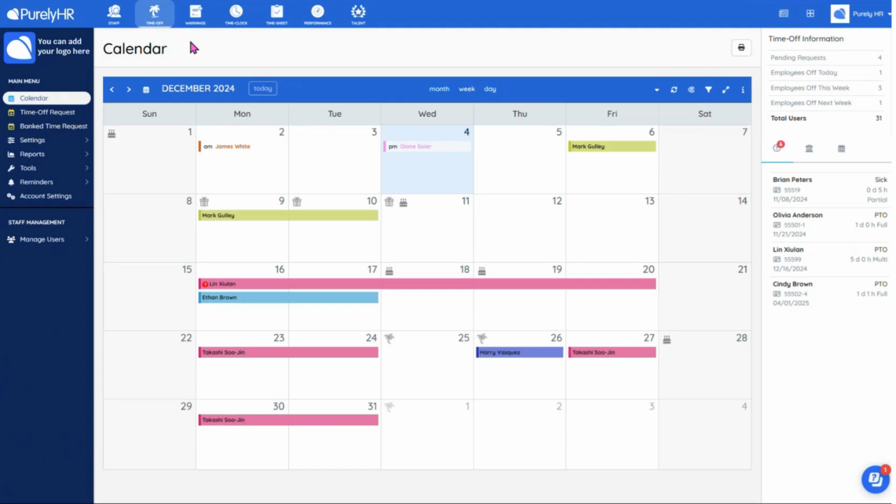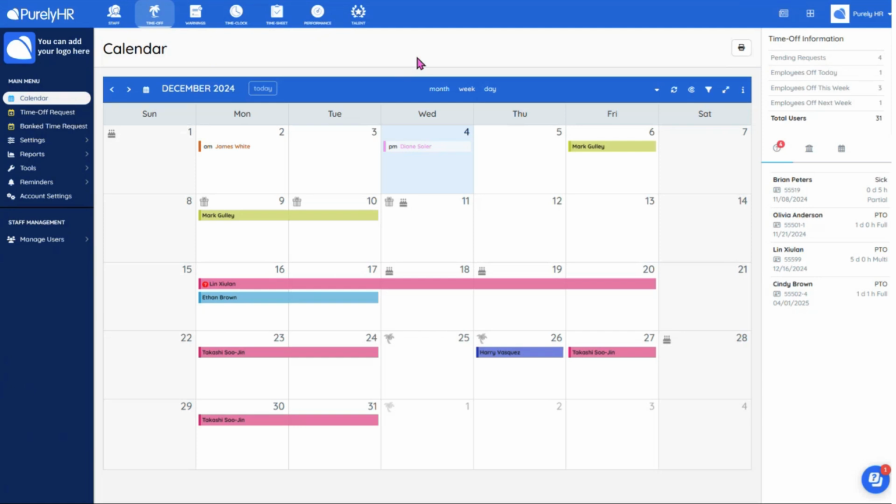You don't want to have to constantly be getting that information for them. So when you first log into your time off module, regardless if you're a manager, an employee, or, as I am here, an administrator, you're going to be presented with your calendar. And what you see on the calendar is going to depend on what, as an administrator, you set up as parameters for management and staff. But as an admin, I can see everything here on the calendar.